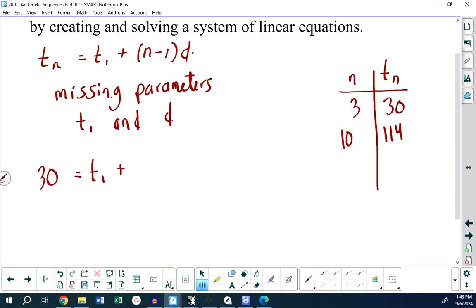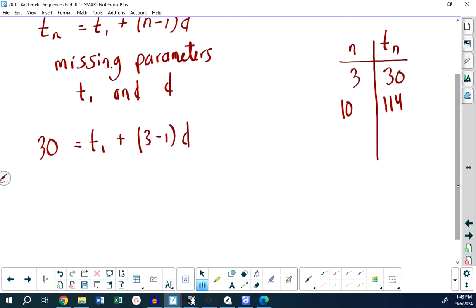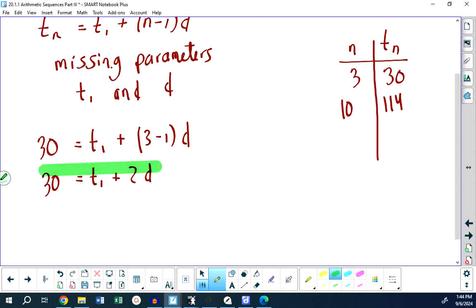But I will do that. Okay. And now let's write 30 equals T1 plus 2D. So this is kind of a strange question, and this goes back to the final unit in Math 10C. Why can I not use this equation that I've written? Why can I not solve that for T1? Right, I don't know D.